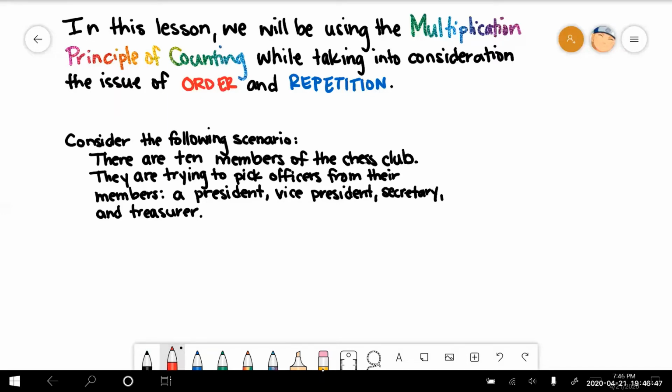In other words, we were asking ourselves as we're looking at the scenarios, because it won't always be clear which one you were supposed to use, right? So we have to figure that out on our own. We have to ask ourselves, is repetition allowed? And in the situation with Santa Anita, it was not. It makes no sense. Now, how about order, right? Because order is the other thing that we need to take into consideration now.